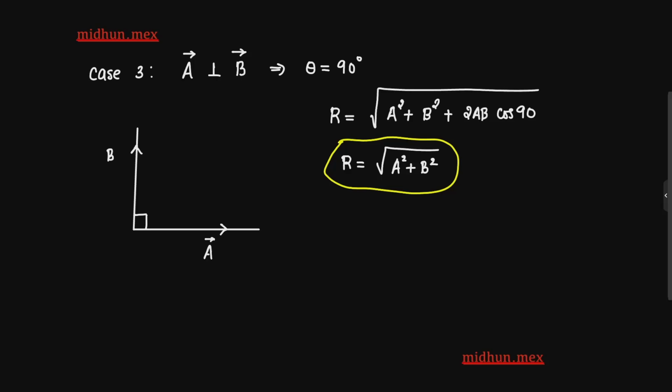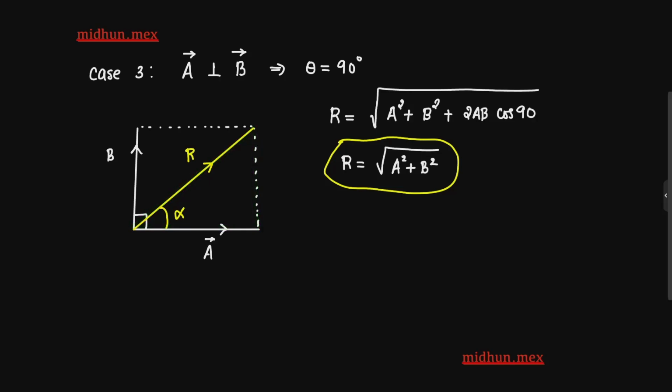If you want a direction, we can complete a parallelogram. So in this case, if I complete a parallelogram, here it will come like a rectangle. The diagonal will give you the resultant value. This is the diagonal, and this is your resultant value. And this angle is our alpha. If you want tan alpha, that is a right angled triangle, isn't it? This is a right angled triangle.